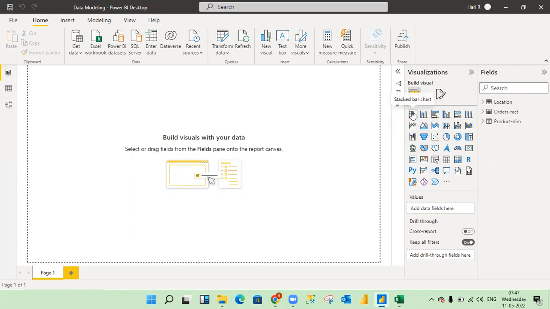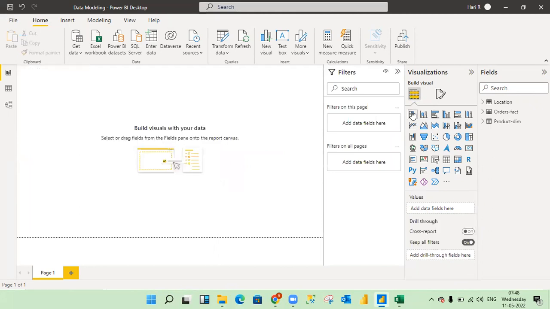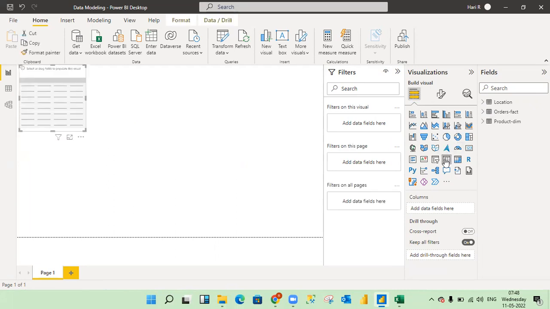Okay, I'll take one table visual. Let me take order state.